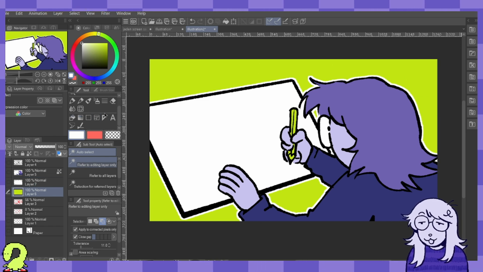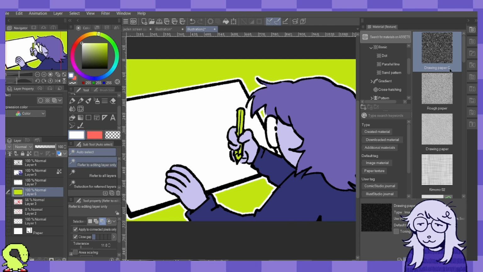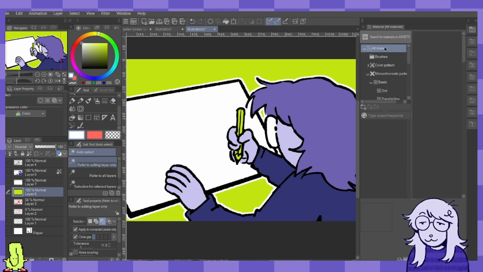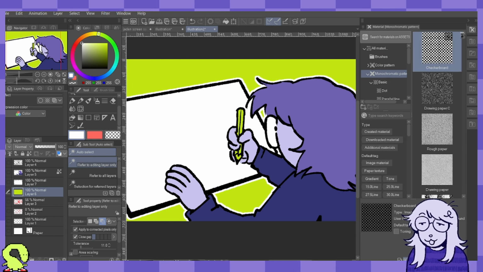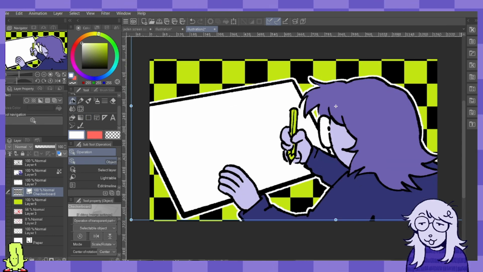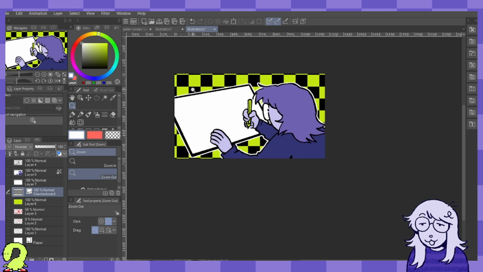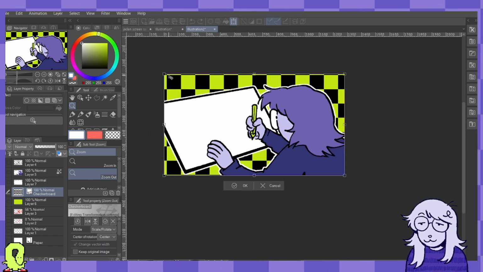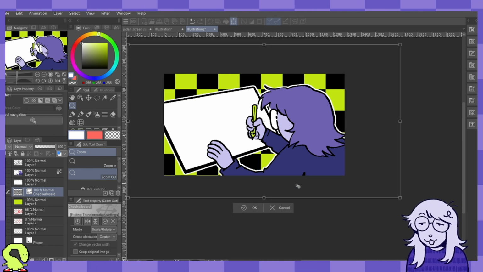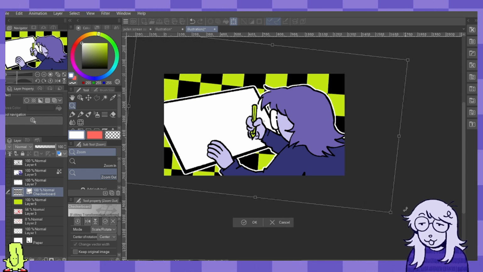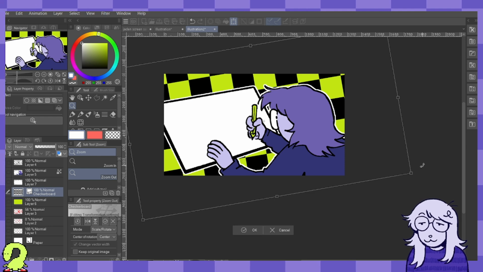Another one of my little gimmicks is adding a cool checkerboard. So in a lot of my thumbnails, you'll see a checkerboard background. Duh. That's just because I really like checkerboards, and I think they are cool and neat.